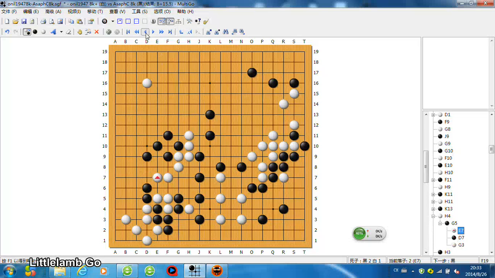Yes, very good. So black cannot extend. So it means this move is a very good move. It's like a tsuke. So he blocked this side, and white pushed this side. Incredible. Yes, this is good. Black plays good.